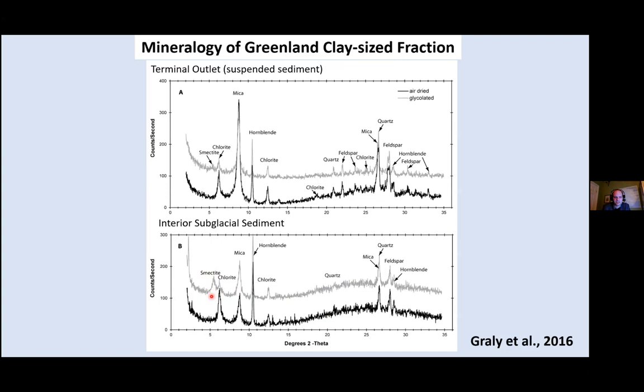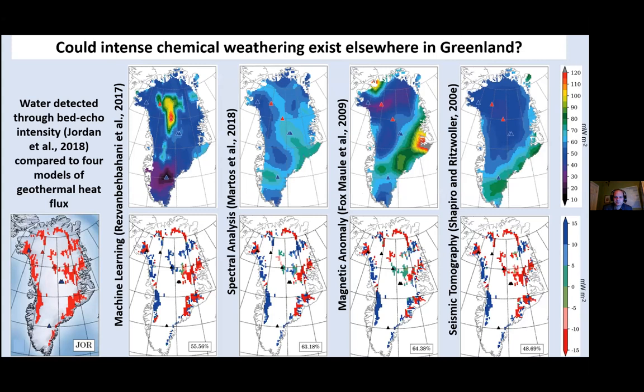So one more thing about Greenland. Greenland, as I told you, everything measured in Greenland has been quite dilute. I actually got one or two samples from the boreholes that were a little bit higher concentrations, but for the most part, everything that's been measured has been comparable to alpine glaciers, and that, you know, it's massively dilute. And so is there anywhere where you do get more of this brine formation type weathering? I'll show you some indirect evidence that maybe might suggest that there is.